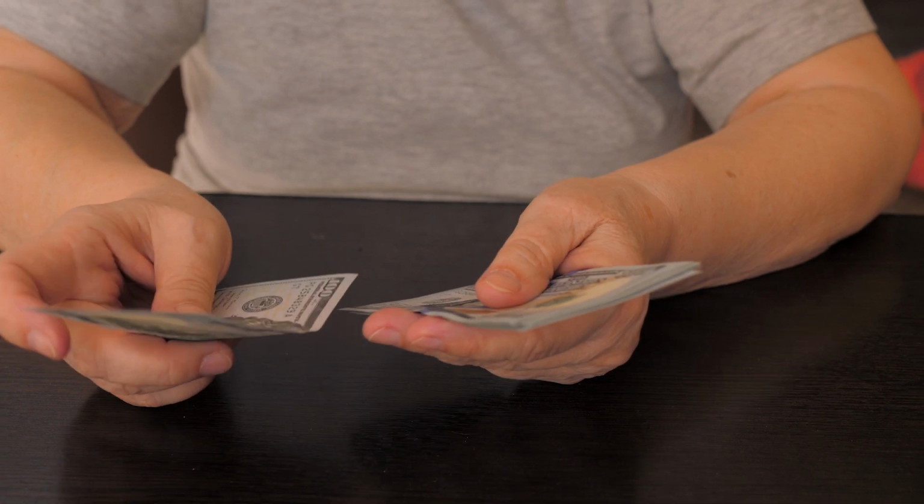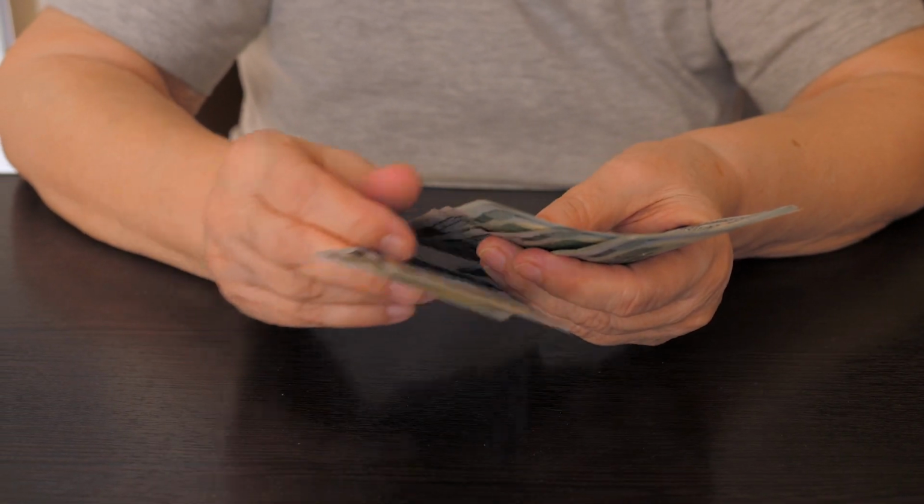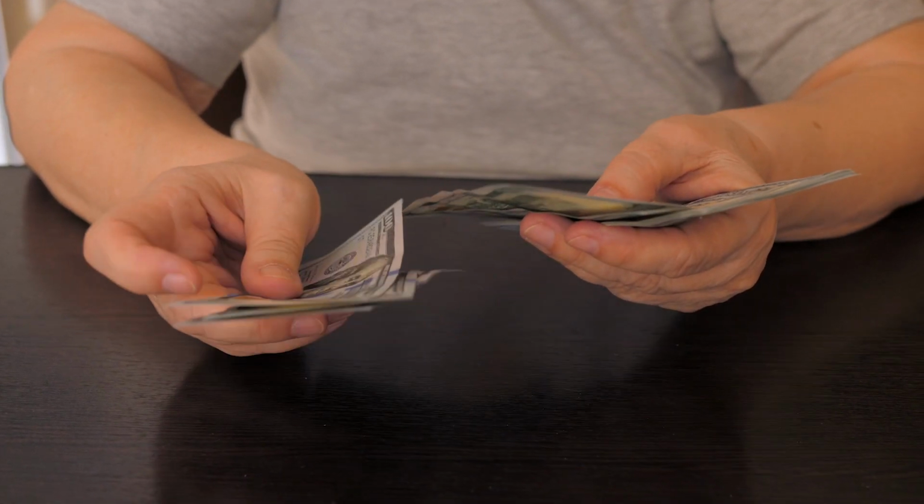Another strategy to help you with affordable housing is picking the mortgage that works best for your situation. There are some mortgages that can have some really low down payments, like 3 or 3.5%. There are also some that are 0% down. You can also consider down payment assistance programs and closing cost grants.